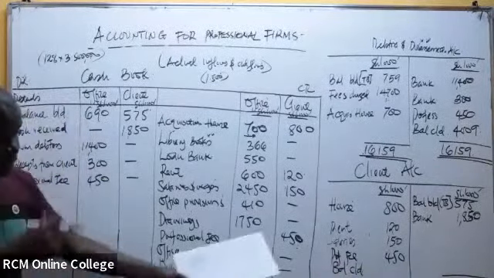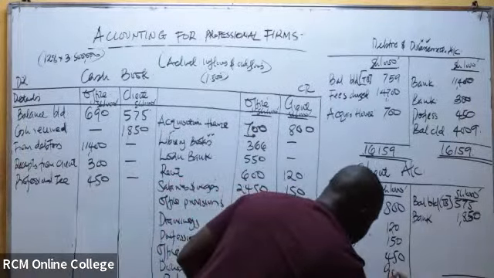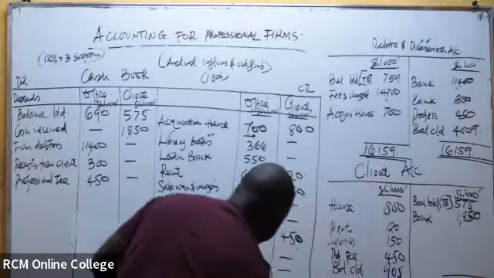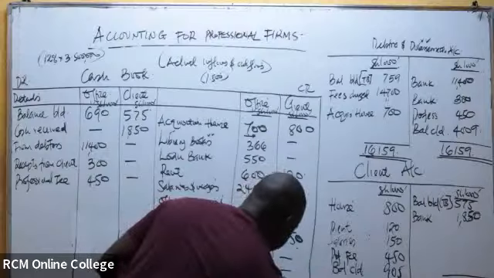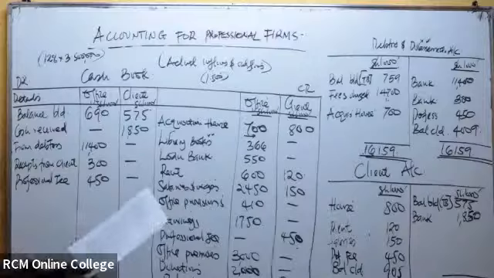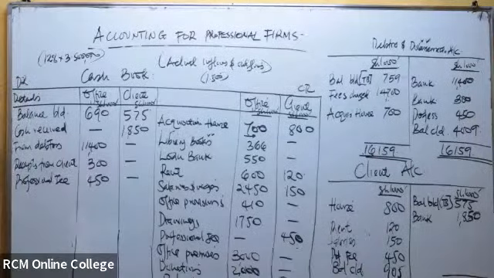So what is the balance carried down there? 905. It will be 905. This one is 24.25. The balance carried down here is 905. Ni same, sawa? Ni same kwa sababu we were just passing the same entries. So now I want you to give me the total here for the office account.